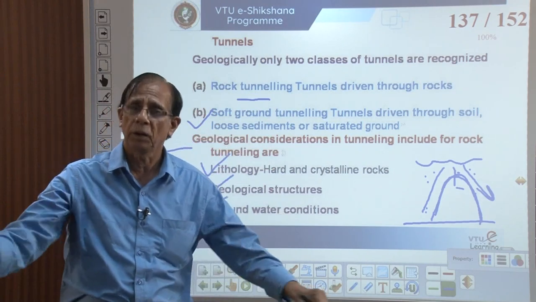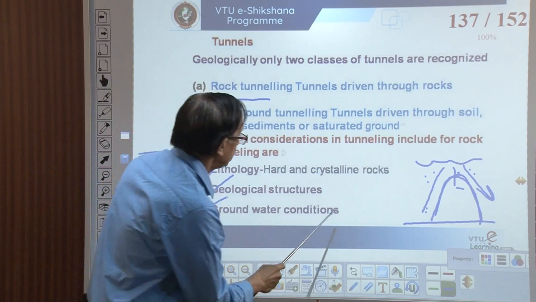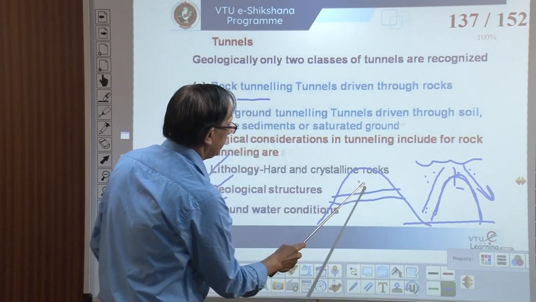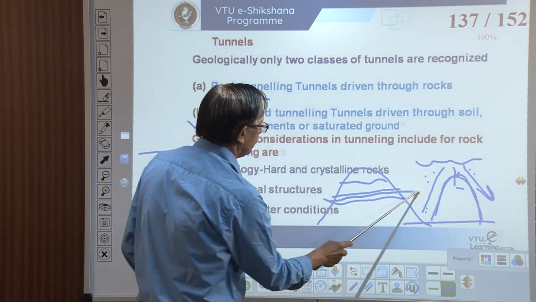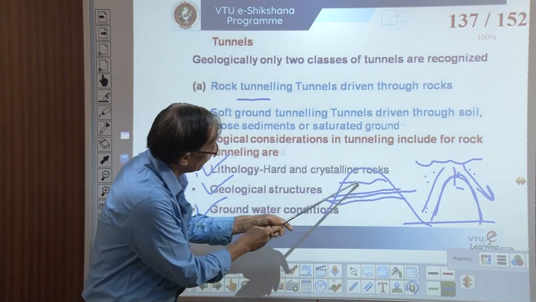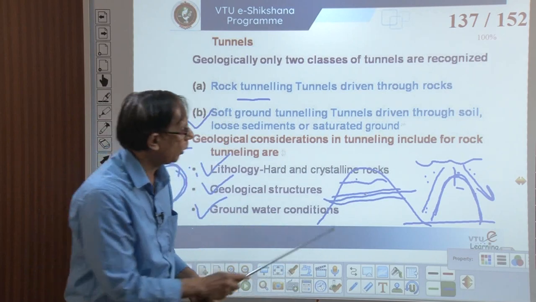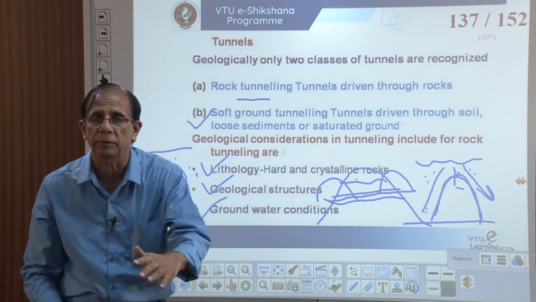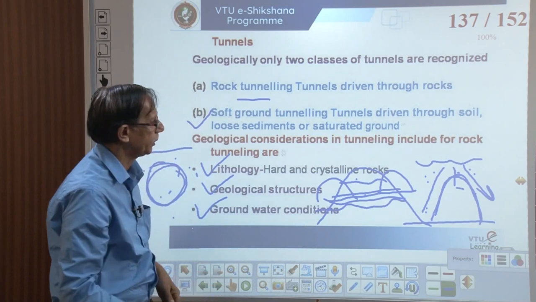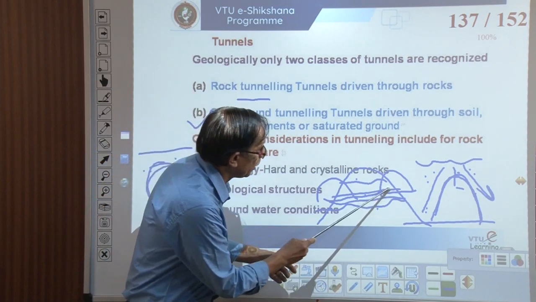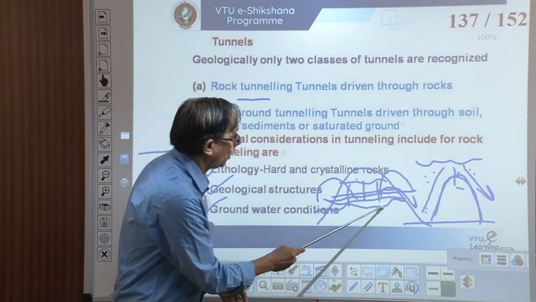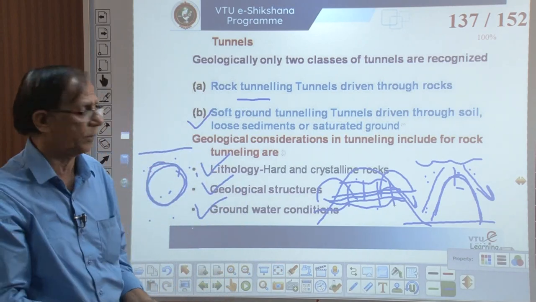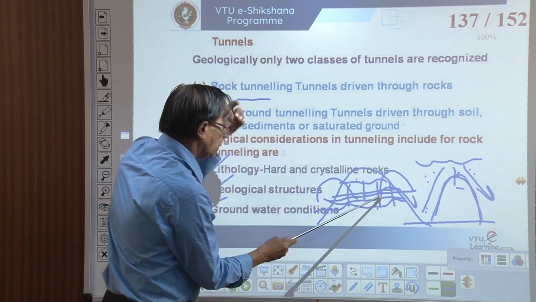Example: the Konkan Railway tunnel near Bhatkal. The tunnel was passing here. This is the Bhatkal hill and the water table was here. The tunnel was passing below the water table. There was a heavy rush of water. Obviously, what they did was pump out the water from the tunnel section and thus artificially lowered the water table. When they lowered the water table and pumped out, all the surrounding wells got dried because the water table went down.